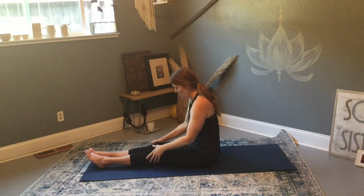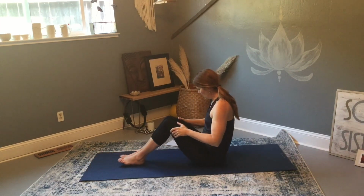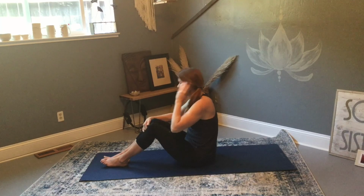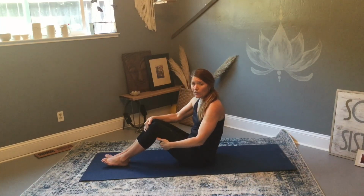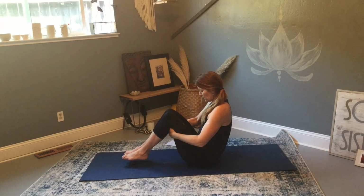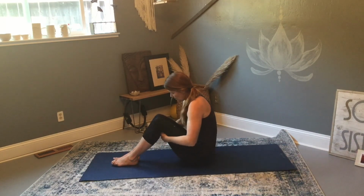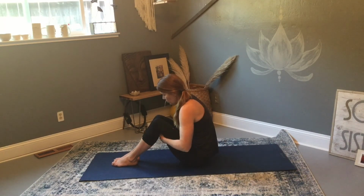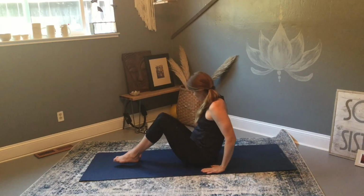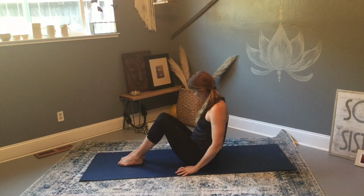Back to center. Go ahead and bend your knees. Stomach massage with single leg extension. But instead of holding our thighs here in this balanced position, we're actually going to bring our hands to our sides. So hands are down at my sides.